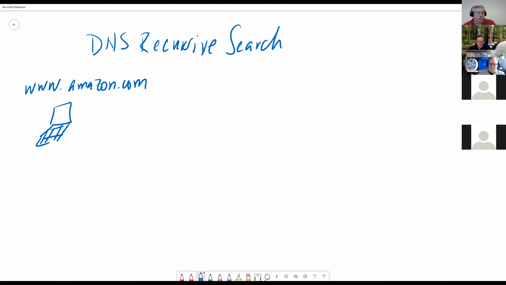It has to know the IP address. That's how computers work, it ultimately has to have the IP so that it can create the route with layer 3 from your laptop to Amazon, to the website.